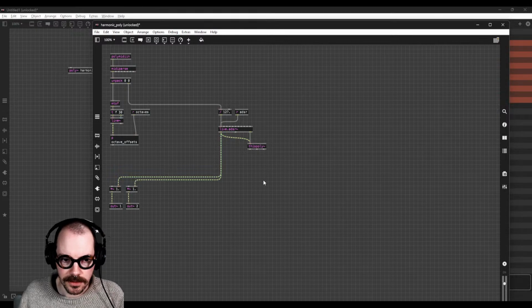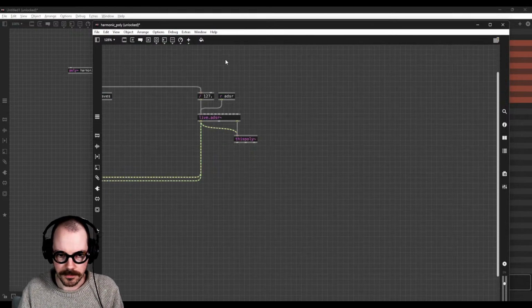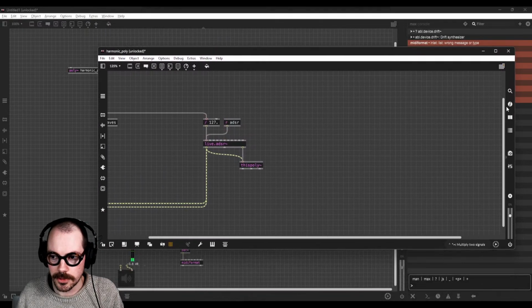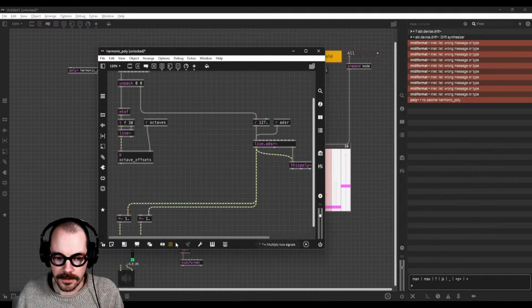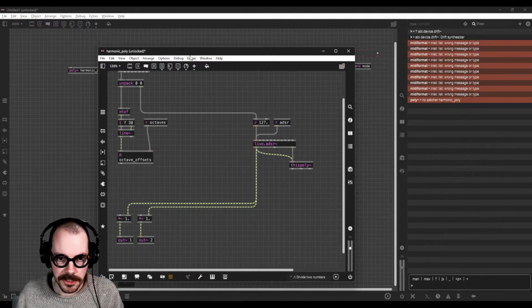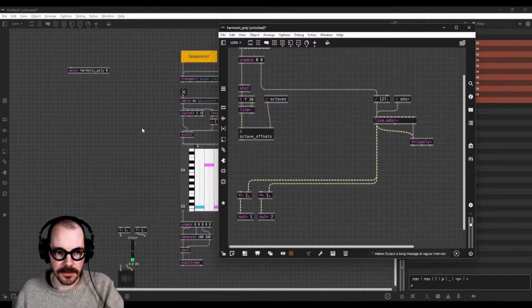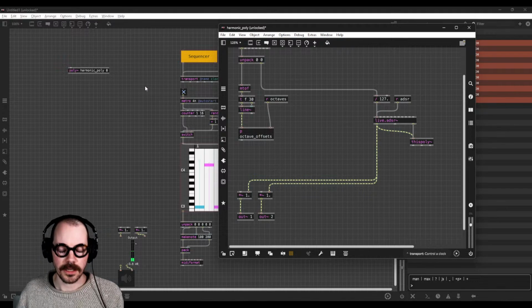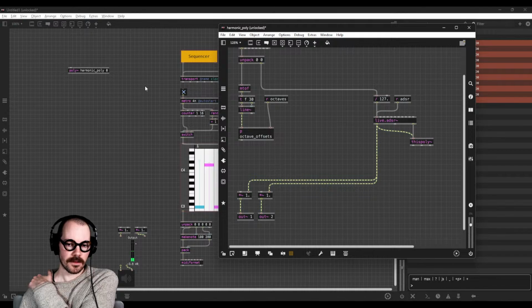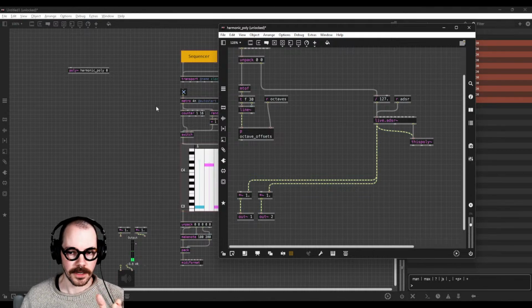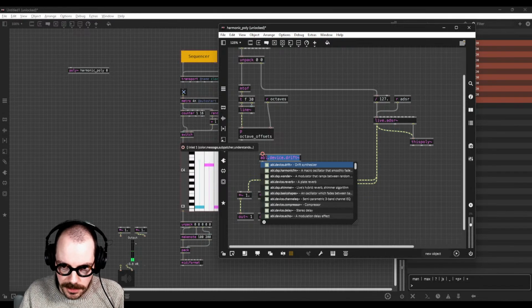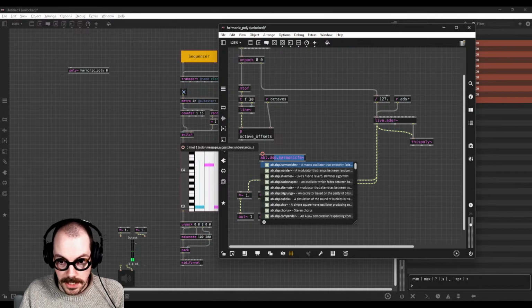Just a reminder for those of you that hate poly and can never get it to work, which is to say everyone, I'm running this patch inside my main patcher out here, right? So I'm going to be sending it some MIDI notes, and then in here I'm going to do all of the envelope generation through the live ADSR and the synthesis.